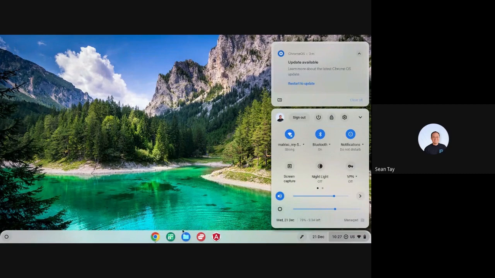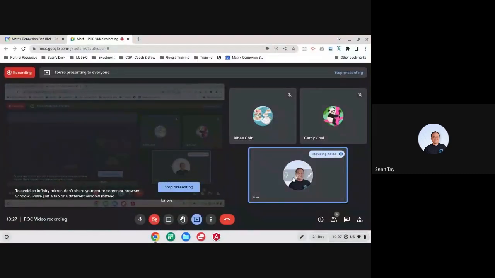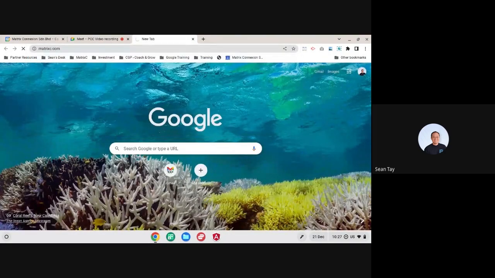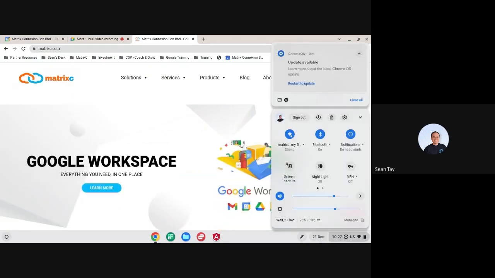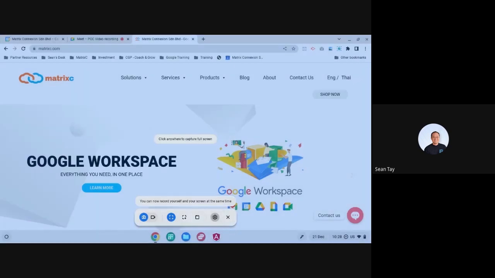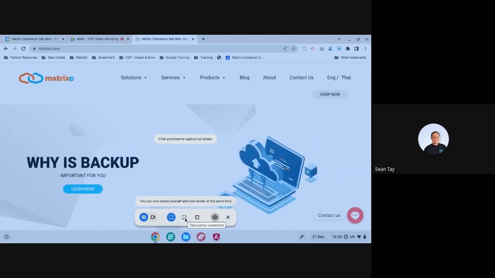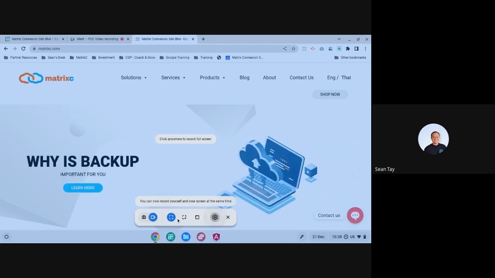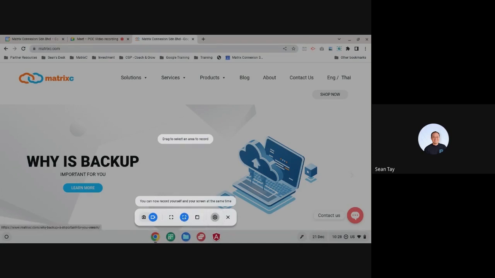When you want to screen capture, say I open my browser here, and I open our website, and I want to do a screen capture. I click on this, and it will say, drag the area that you want to screen capture, or you can take the full screen. This is to take partial screen. This is to take the entire window screen, right? And you can do a screen capture, or you can do a video recording in this case. And even in this case, you can do a video recording of a certain segment of the website, right?